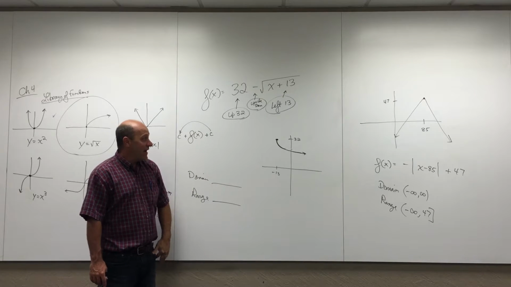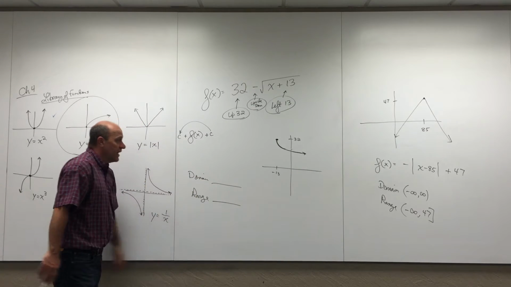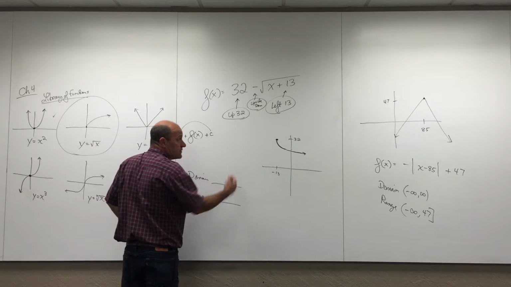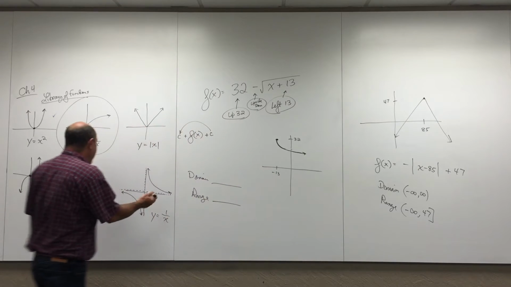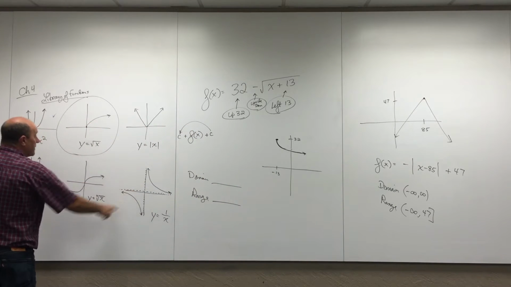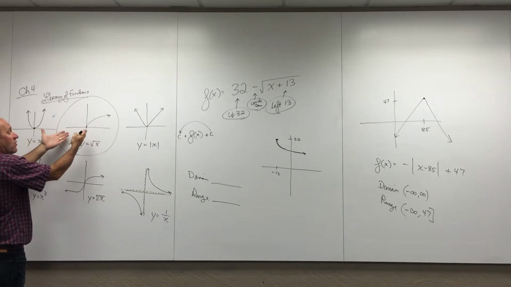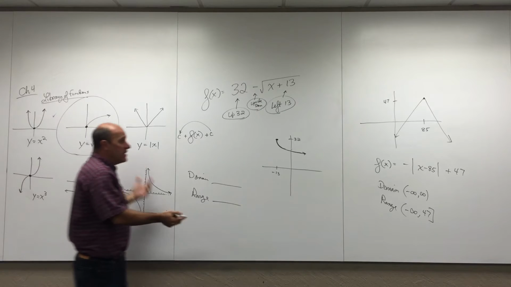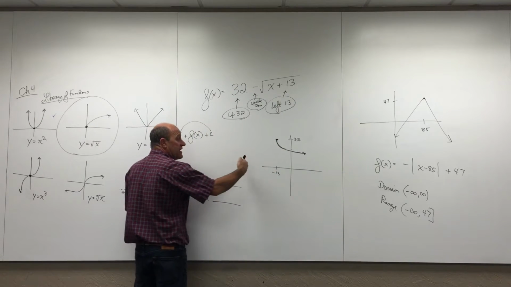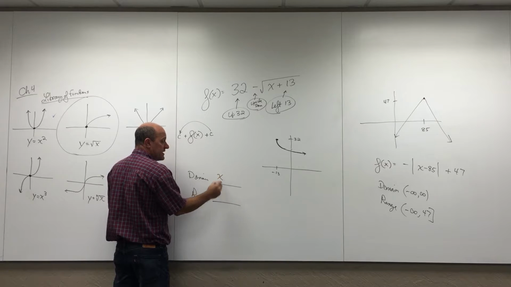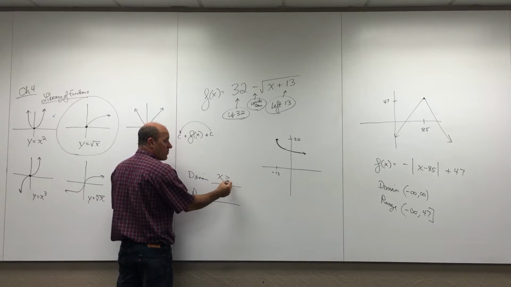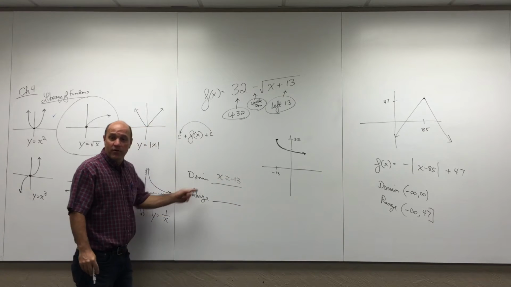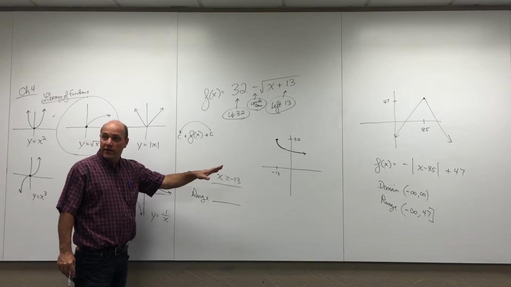Now, after he's done, can I answer these questions? The domain. The domain is the x values. A lot of these domains are all real numbers, but not this one. His domain stops and starts right at that endpoint, which has now been shifted. So I think his domain is all x's greater than or equal to negative 13. I could say that a different way, but that works.